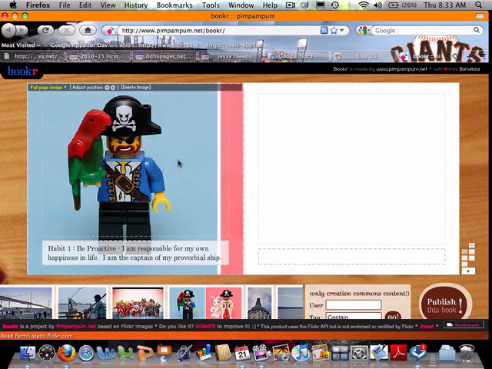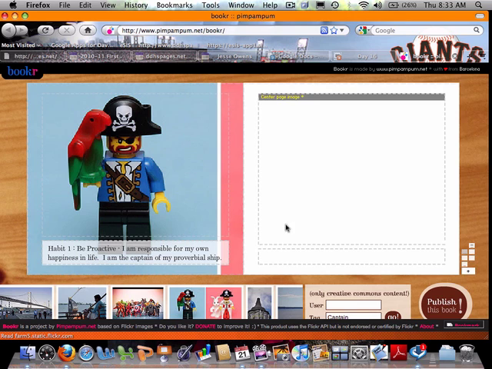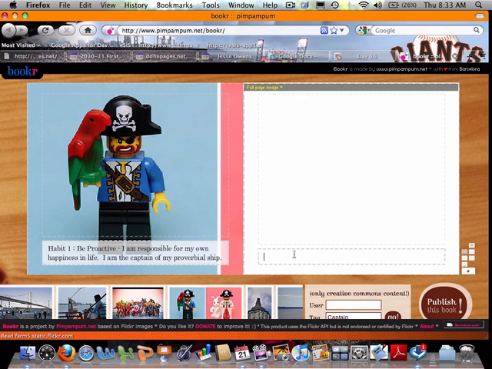So what I've demonstrated by chance is if you put an image in and you don't like it, or it's on the wrong page, you can delete it right here. And then once you have it in, you can adjust how it's centered. All right, so I like that. Habit 1, Be Proactive. So I've got page 1 done. Page 2, label it proactive or reactive.